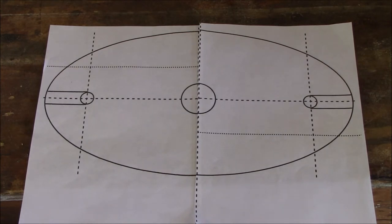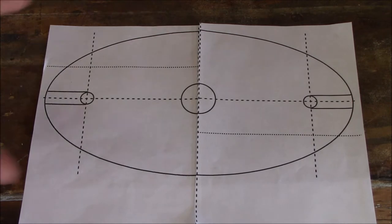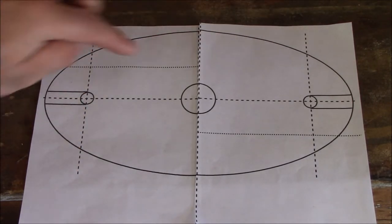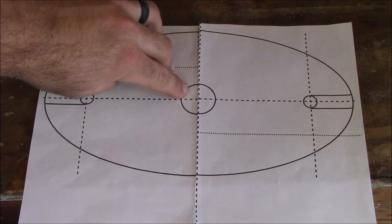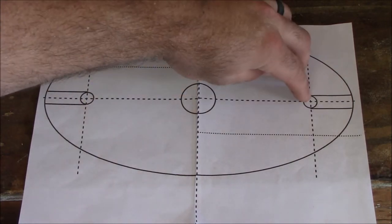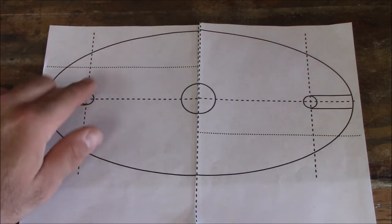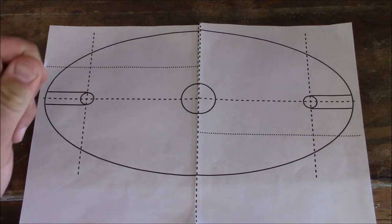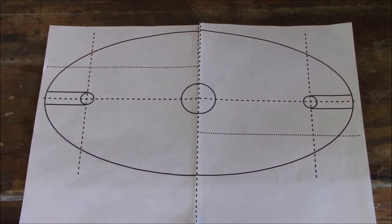The first thing you're going to have to do is come up with a design that you like. Mine is pretty simple — I sketched it up on the computer real quick. It's six inches wide, eleven and a half inches long. In the center we're going to drill a hole and that's going to set over the wine bottle. On the two edges is where your wine glasses are going to sit. These are half inch holes and then we're going to cut a line out so that the wine glass can slide inside of there. Pretty simple design but it's going to look pretty cool at the end.